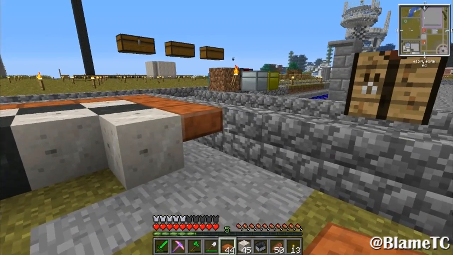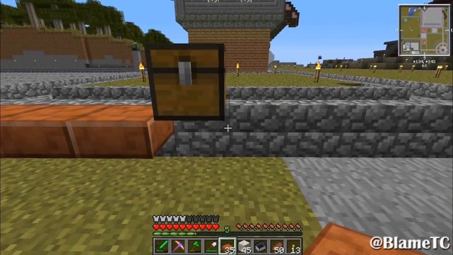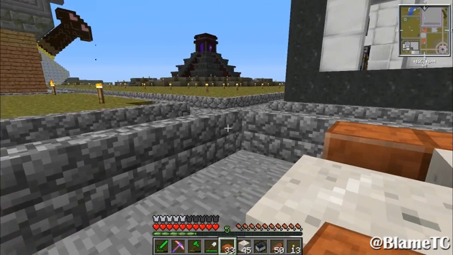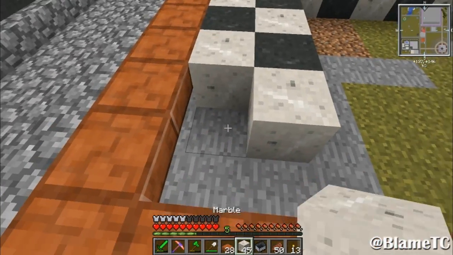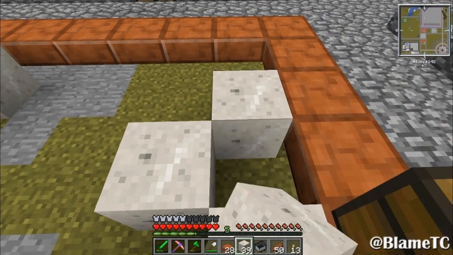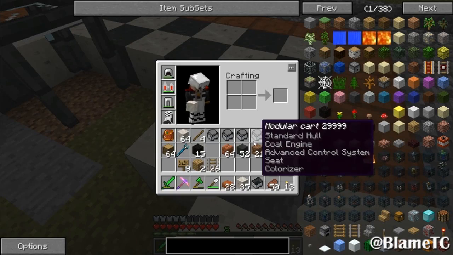Now, I'm hoping that this doesn't cause lighting issues, because I know sometimes things like half slabs and microblocks cause lighting issues. Apparently microblocks actually chew up quite a bit of resources, so I don't really want to use them too much over here.